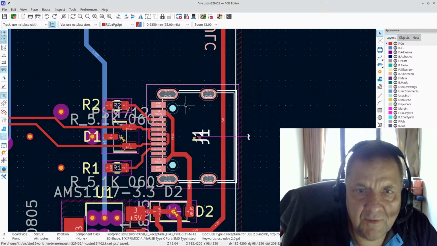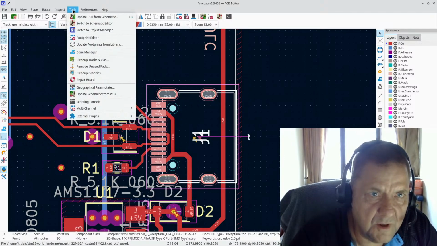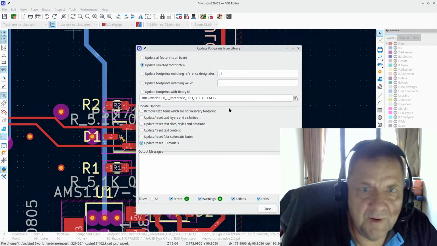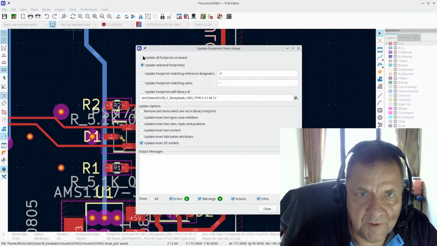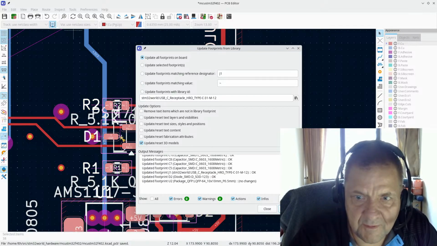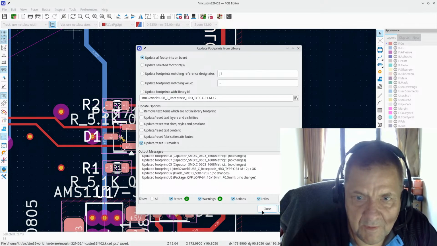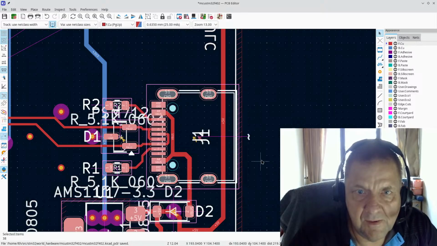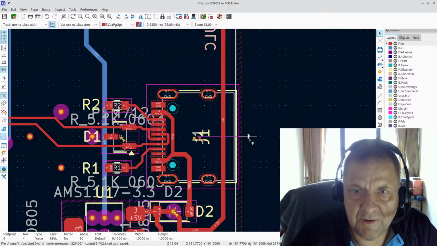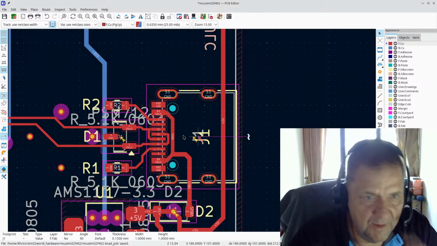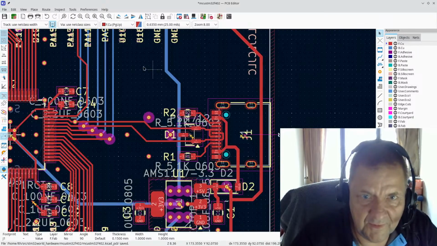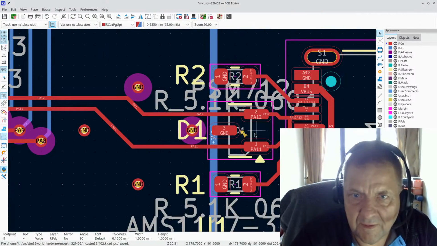So let's do tools. I think we need to update the footprints from the library, update all footprints, and let's see what happens. It's still having two. What is happening out here? Okay, there's a little oddity there.